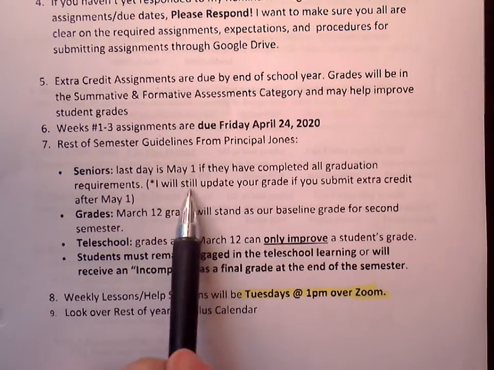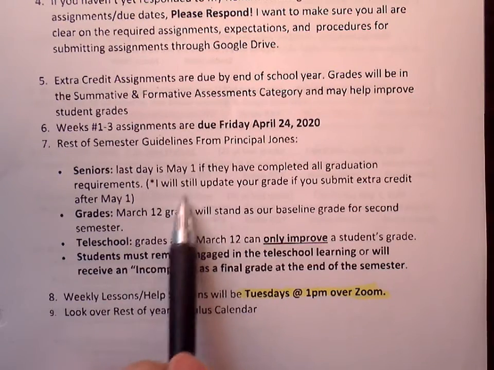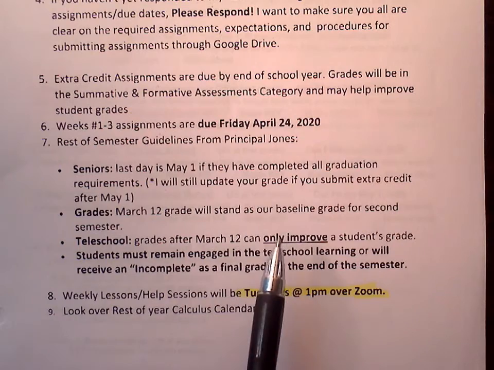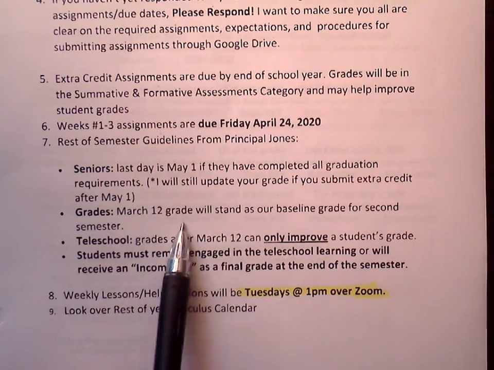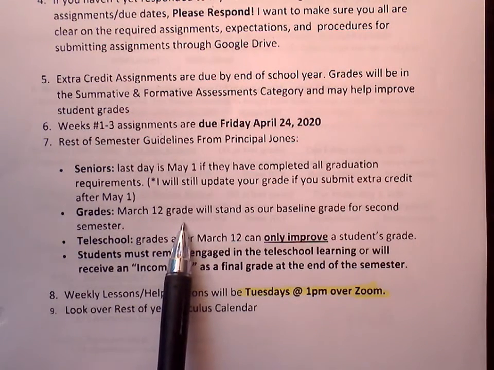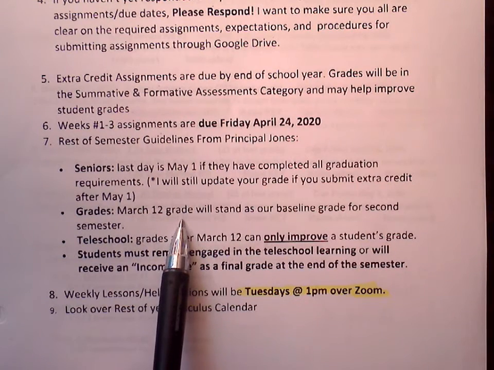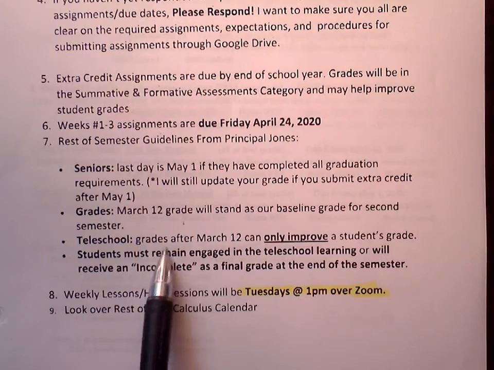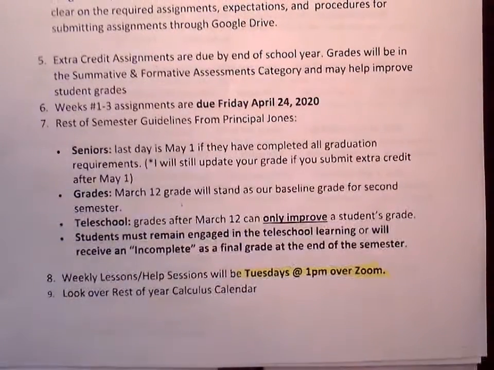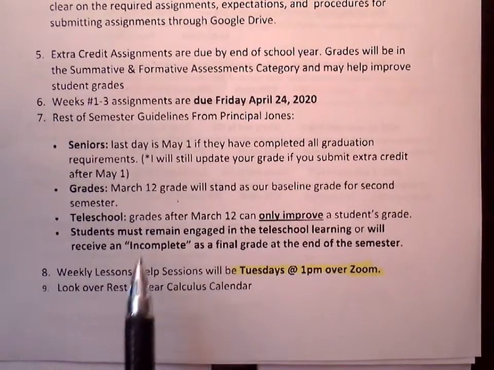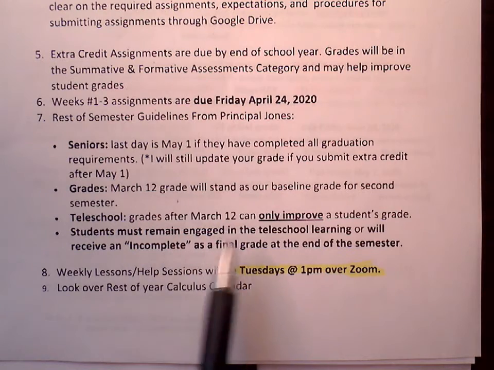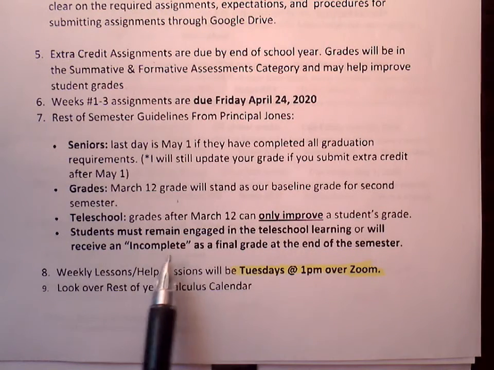It's not required, but if you feel like you want to continue improving your grade, feel free to do that. March 12th is going to stand as your baseline grade, so your grade is not going to go below what it was on March 12th. Teleschool grades after March 12th can only improve a student's grade. Students must remain engaged in the teleschool learning or will receive an incomplete.